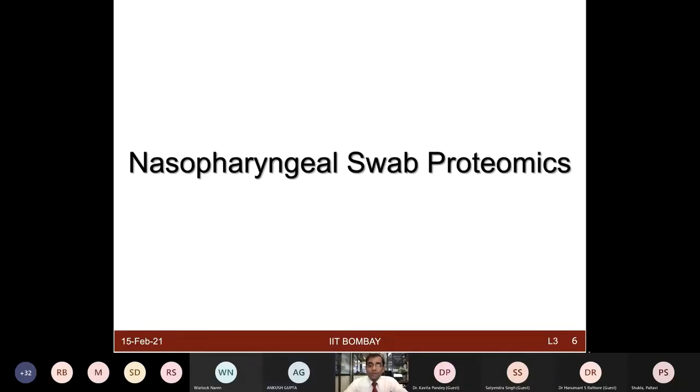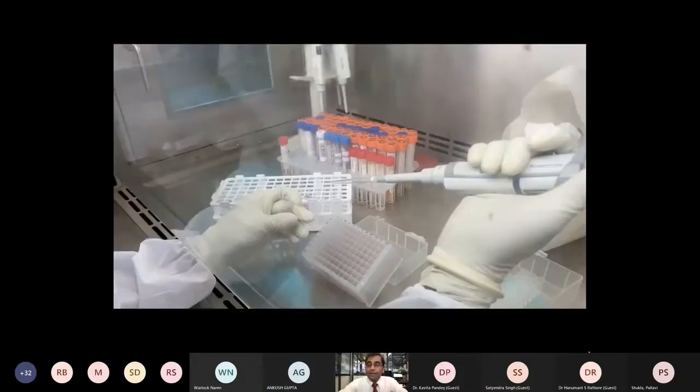Okay, thank you. So this sample, as I said, the swab sample, was a challenging sample to work with. The first consideration was to inactivate the virus. We did the same thing with plasma as well, on the COVID patient samples. Once this inactivation was done, the thought was how to get the protein out of it, and we also had to think about something clinically applicable. We don't want to go with very long routes.